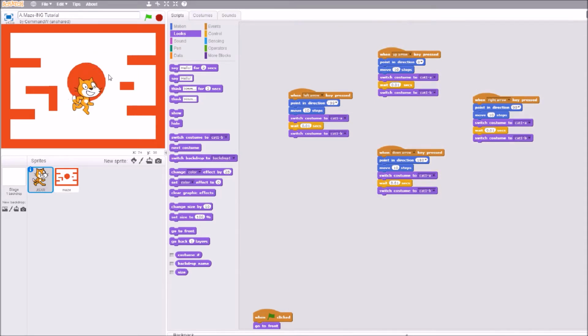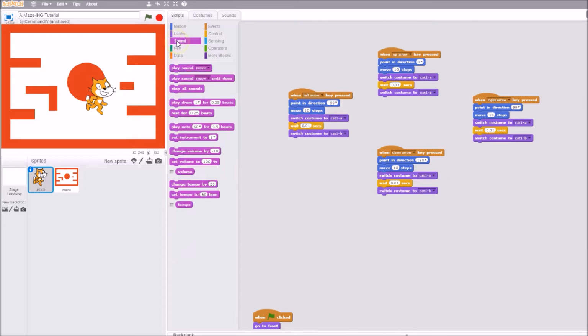Yeah, so one last thing is to add sound to your movement. So this is the sounds. And in here, you can have fun. You can record your own sounds. You can just take a look at it. Let's say you want to add sounds to your movements. Okay, so let's say when the cat moves, you want to play a meow sound, and this becomes really grating, doesn't it? See? Imagine if all the sounds play the cat sound. So just add something else.